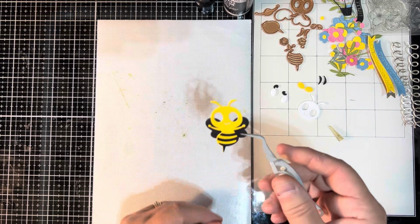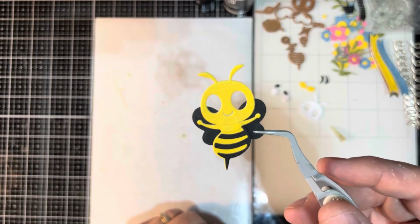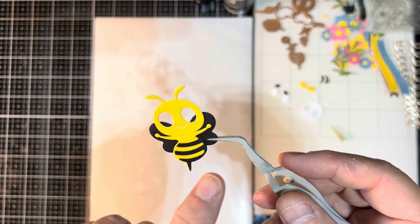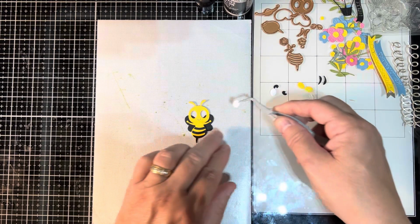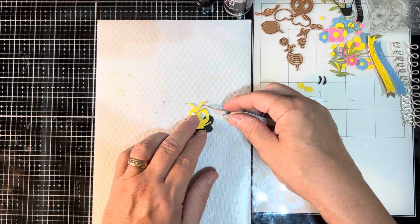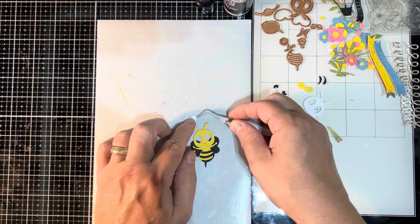So there he is. He's cute. He's really cute, just looking at him like that. You can see what we did with the wings there. And you can adjust. You've got room. You can move those back wings however you want if you want more wings showing. But what I do like about that is that it's going to give me the ability to pop these eyes back in. And I'm just looking to see how the eyes go before I pop them in.